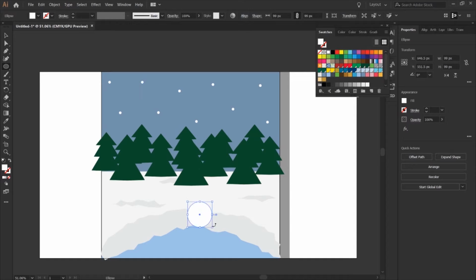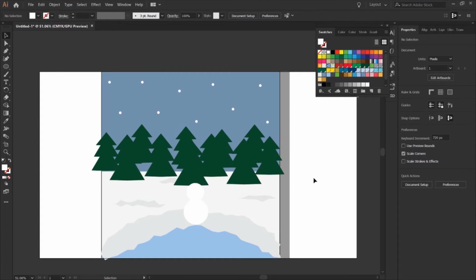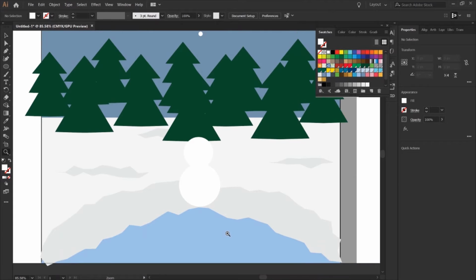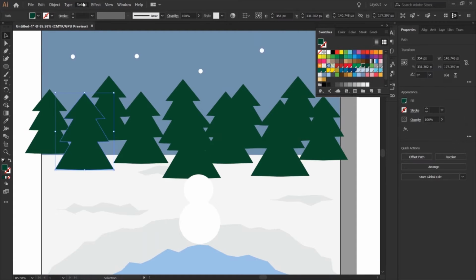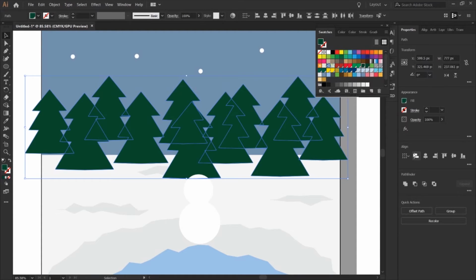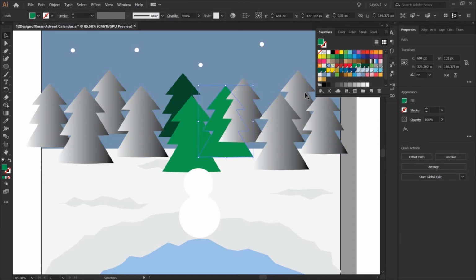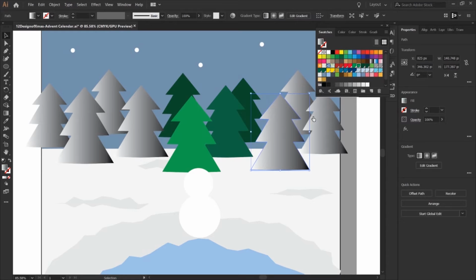Now that I figured out what I wanted to do with the trees, I thought I wanted to do a linear gradient, but then I wasn't really getting what I wanted, so I just decided to do 3 different green colors because that way you could see what's in the background, which is the darker ones, the middle ground one has the middle tone, and then the foreground ones has the lighter tone of trees, so you can see the dimension happening here just by using color, which is always nice.